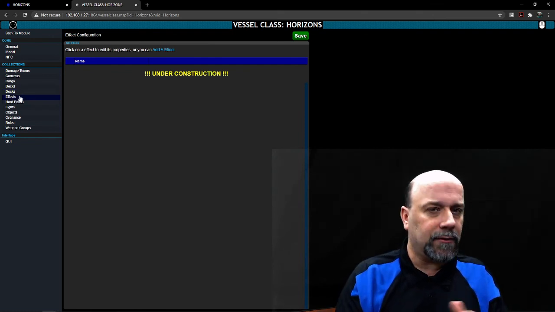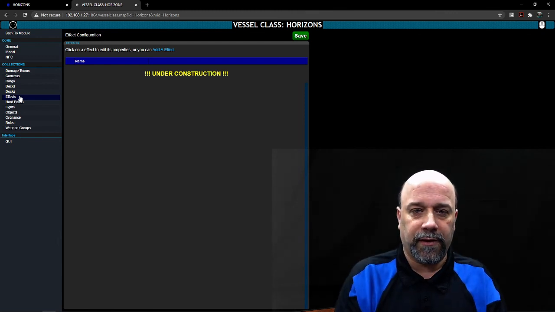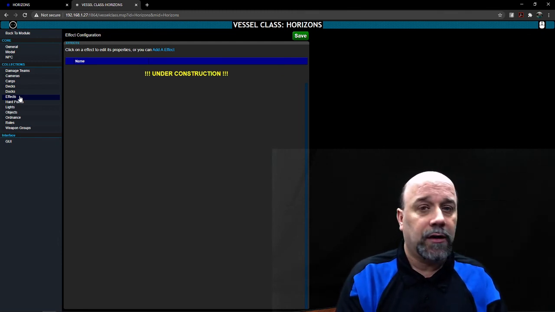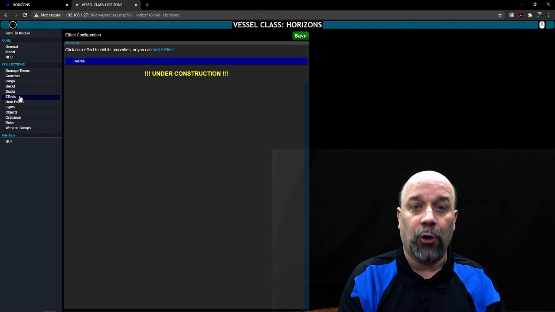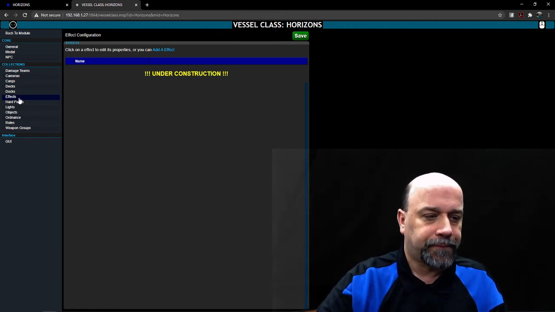Effects are primarily the engine effects you might see when you're moving. So like the engine exhaust, things like that. But it could be other things like exhaust fumes coming out of a sensor tower or whatever. However, the particle system is really what this is driving.